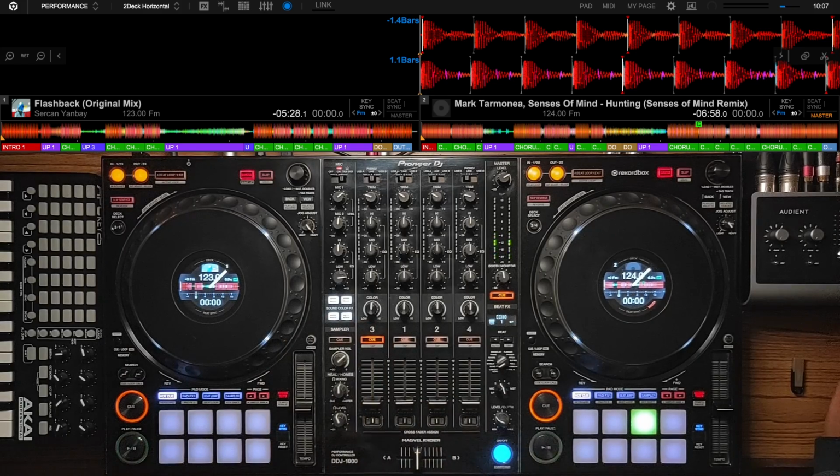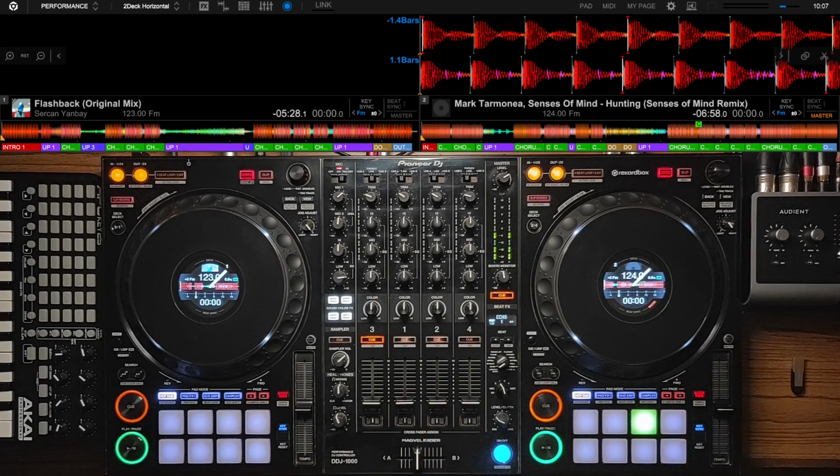Let's talk about little basics of beats and bars. I am hoping that you already know what beats and bars are. If you don't, I'll just explain it to you. And why is it important that you should know what beats and bars are? Also, a very important thing when you're trying to learn to beat match or master the skill of beat matching, it is important you learn how to count the beats.